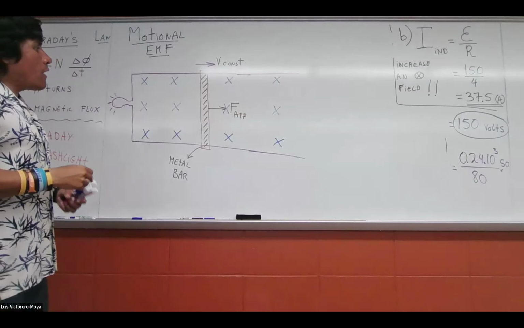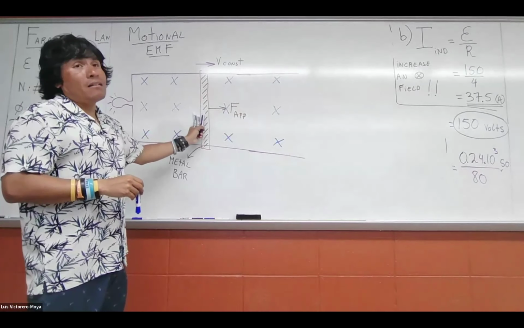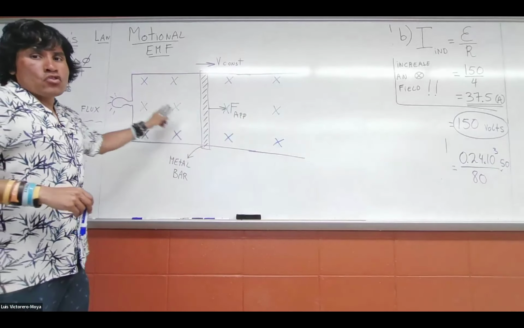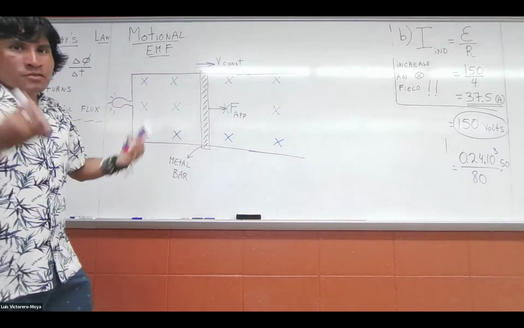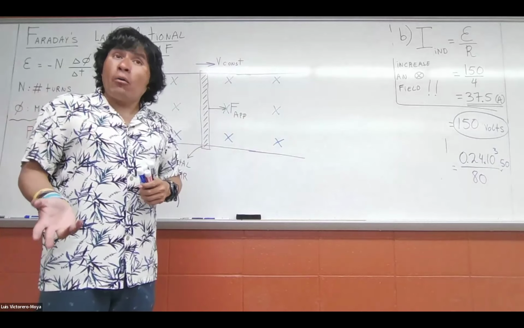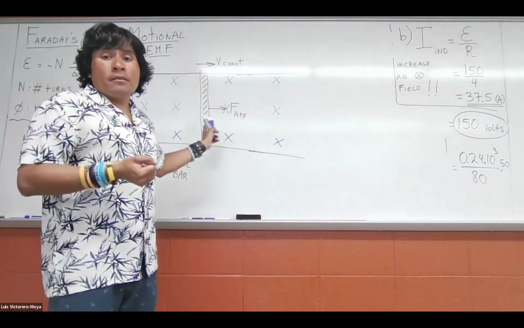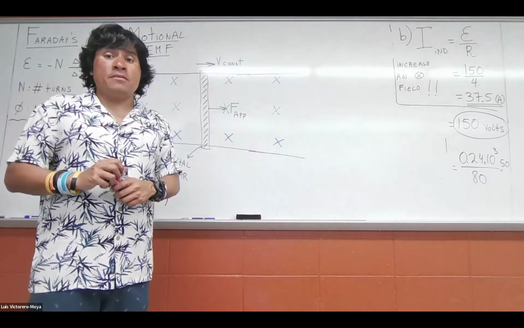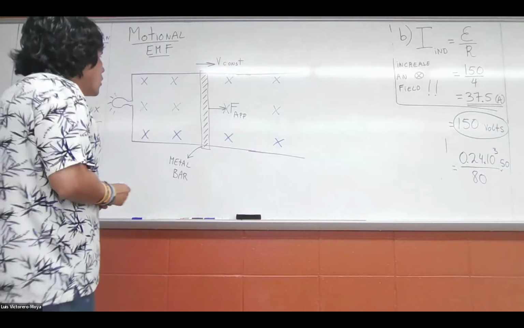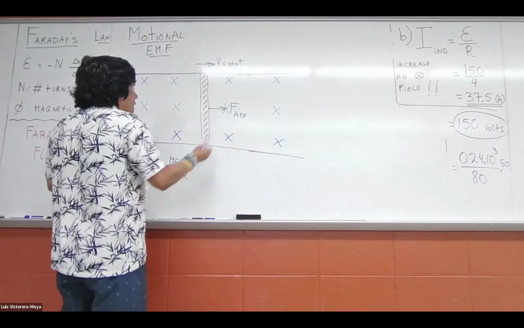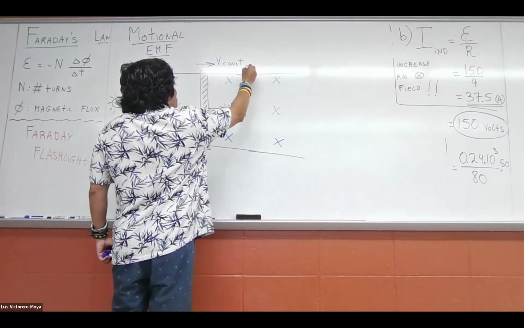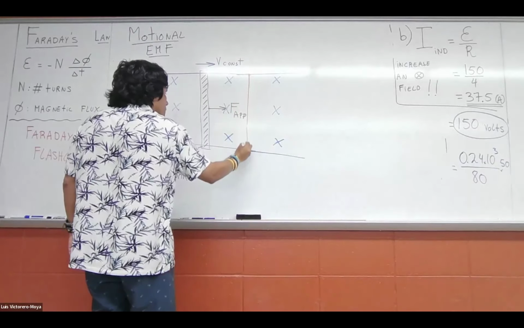So how does the motion of this bar, moving it like that, trigger the light bulb to turn on? To turn on the light bulb, you need some sort of electric power. So there needs to be a current being induced in this circuit as well. So as the bar moves from left to right, it's going to move a certain distance.